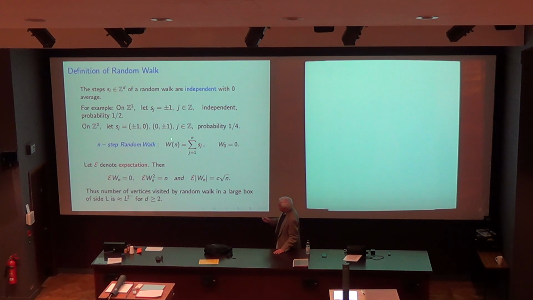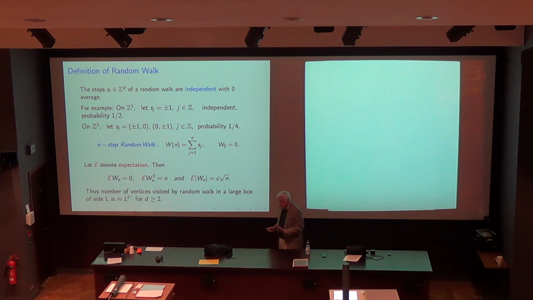And my random walk after n steps, you just add these steps up, and you get a vector or a number in the integers, or in Z2, or in Z3 if you happen to be there. One of the basic properties of random walk is that after n steps, you wander around sort of aimlessly, but the distance that you go is not proportional to n, it's proportional to the square root of n. This is a very small but important point: the expectation of w squared is n, and the expectation of the path itself is 0. So you're equally likely to go up and down, or right and left. This is easy, but it is one of the basic properties of random walk. The distance you travel after n steps is, generally speaking, proportional to the square root of n.